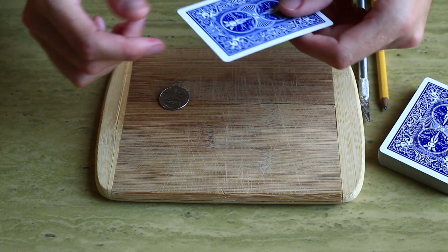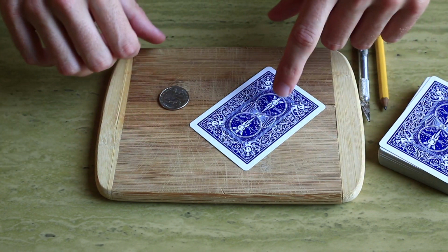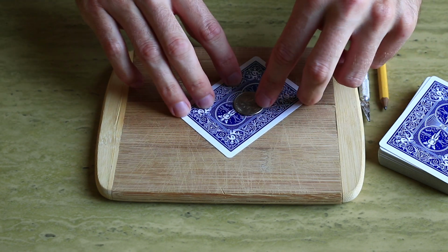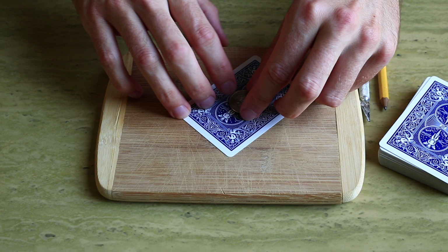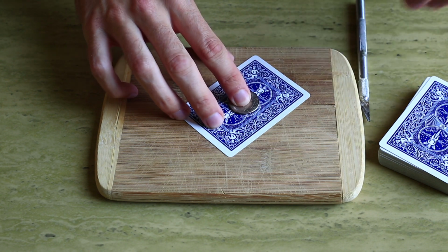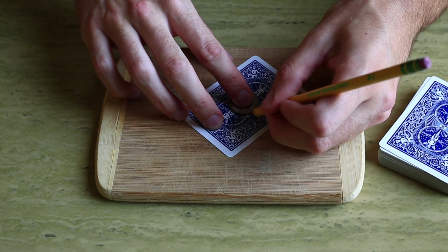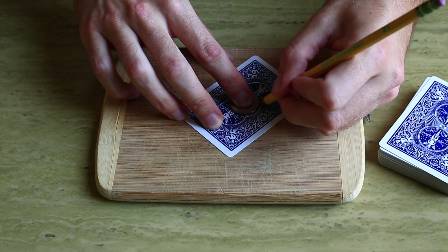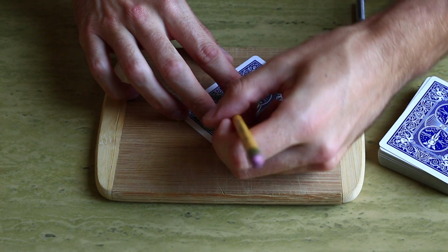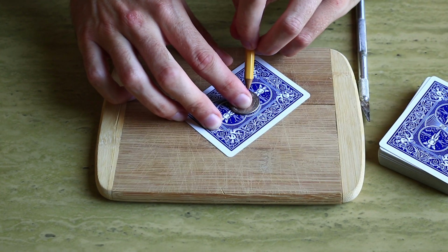So I have a cutting board here as well to prevent scuffing up the table. What I'd like to do is, on the back of the playing card, put a quarter directly in the center of it. Now you can take a Sharpie if you'd like, but I find a pencil a little easier because we just need a rough outline around the outside, and you want to keep this quarter perfectly in place if we can, and simply draw around it.